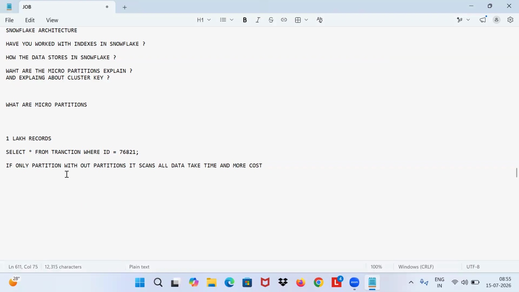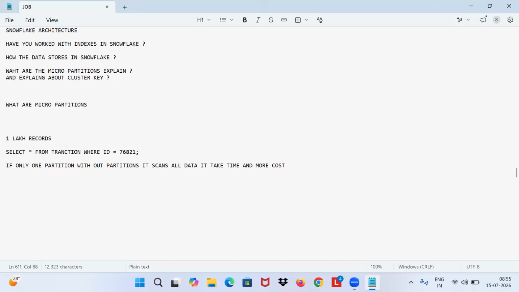When you run this query, we have 1 lakh records, right? So without partitions, it scans all data and it takes time and more cost. Okay, this is one way, without partition.